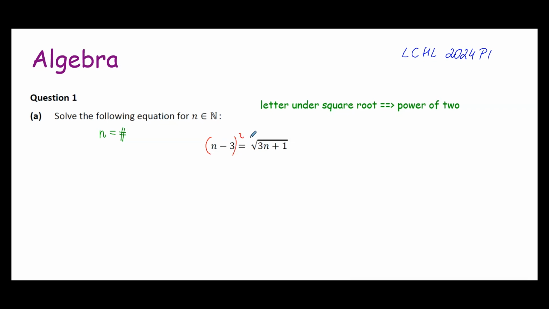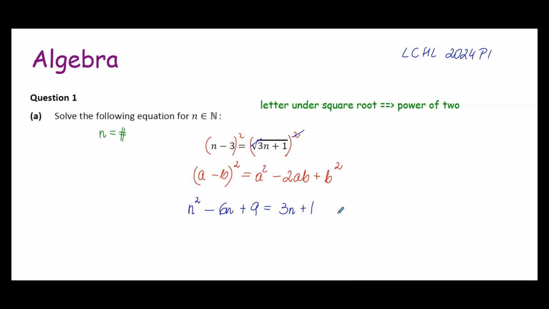Now, one thing we have to remember about power of 2, that we don't square each element in the equation, but a whole side of the equation. That's how we use power of 2. So here my power of 2 and square root will cancel out, while on the other side, we take a bracket to the power of 2, and here we can use the formula for that, which will equal the first number to the power of 2 minus 2 multiplied by the first number multiplied by the second number plus the second number to the power of 2. So in our case, applying that formula, it will be n to the power of 2 minus 6n plus 9. And then on the other side, we just have 3n plus 1.